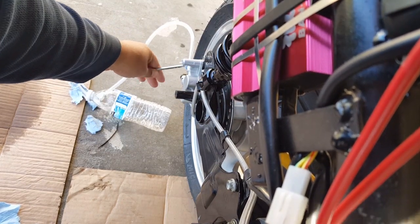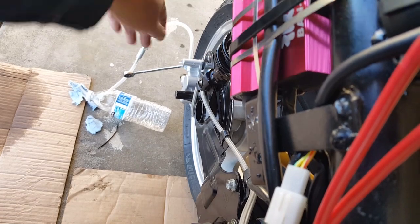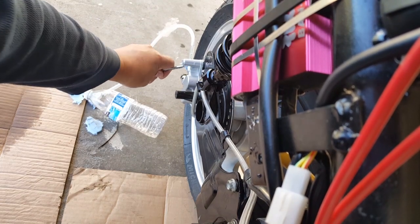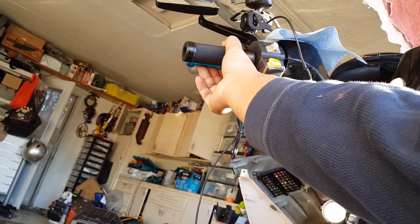So pump again. 1, 2, 3, 4, 5. Now, the reason why is I'm holding it down. As I'm holding down the brake lever, I open this up. There you go. See that? I close it back. And when I close it back in the down position, you can see the little fluids coming out. When I close it back in the down position, that's when I actually close the other end. And I can go ahead and continue pumping.